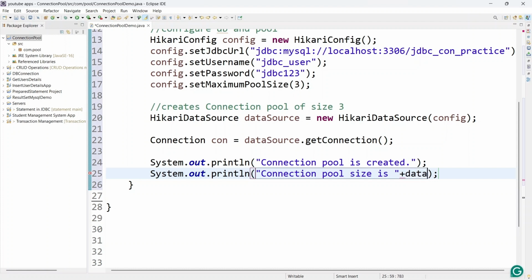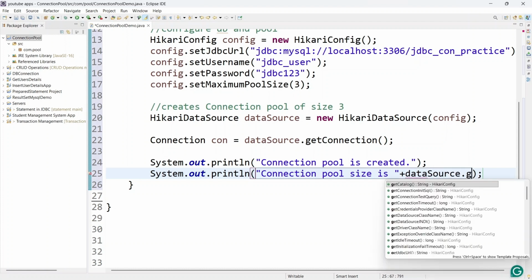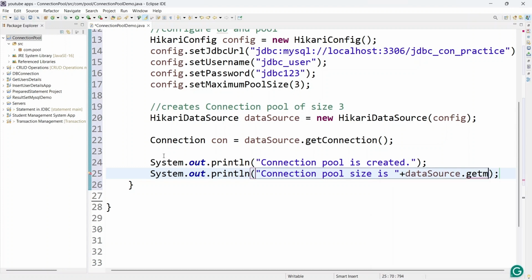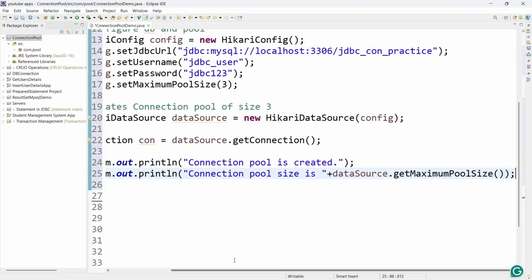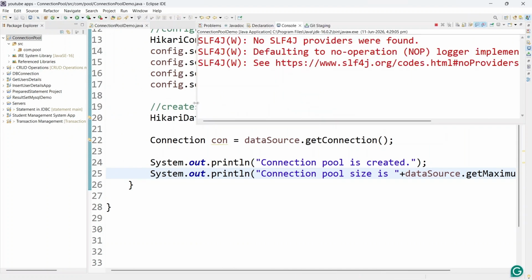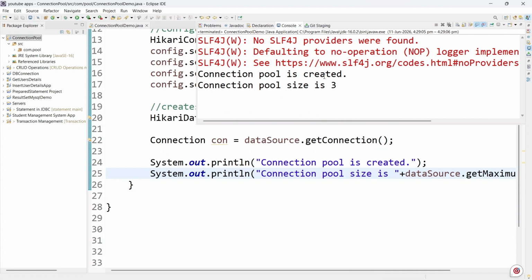So use the data source object and call getMaximumPoolSize. So it will print the pool size. Now save the application and run it. So here we got connection pool is created and connection pool size is 3.